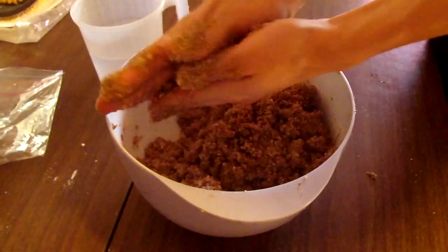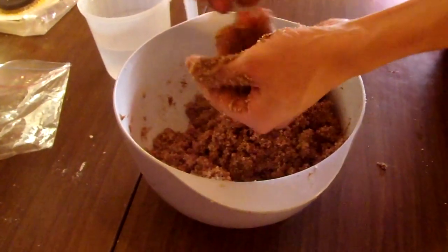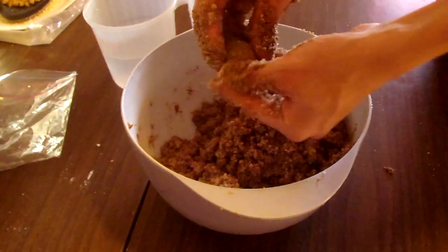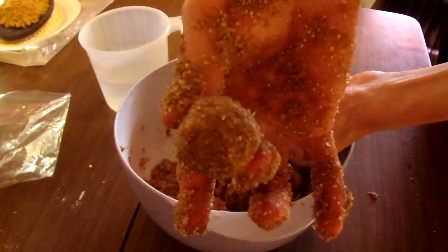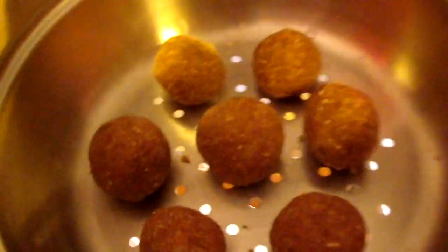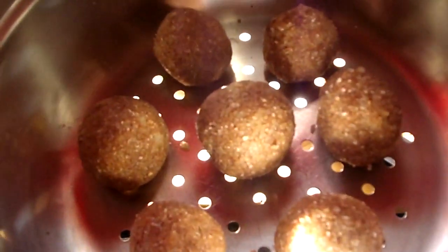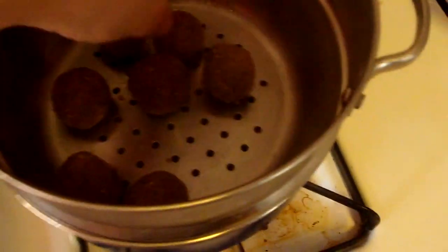It's very messy, as you can see. And you take these and you put them in a basket steamer. Okay. Here is the before image. This is what they look like. Get them in the sunshine for you guys. Alright. Water's boiling. Steam's going. Bam.